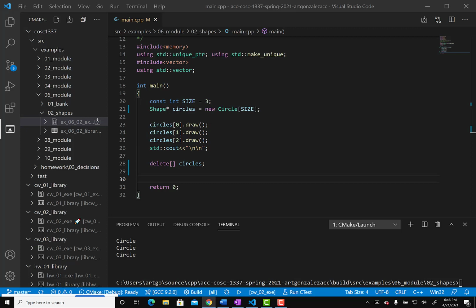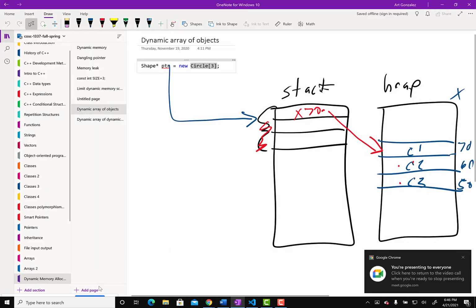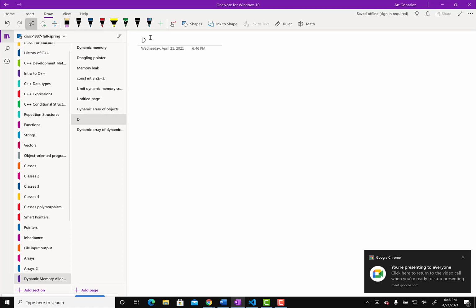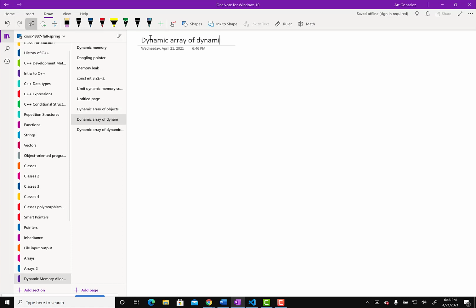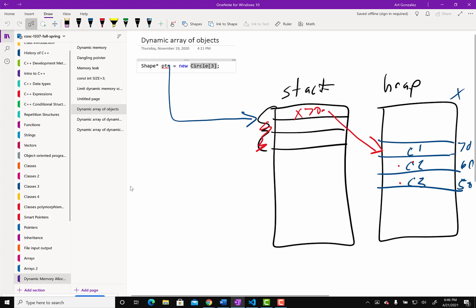We have to create a different type of list. It's still an array, but we have to create the concept of a list that has a list of pointers, and then we initialize each pointer to some type. Okay, so let me jump here. Dynamic array of dynamic objects. Before I draw it, let's recall how this looks. We say a pointer to shape and create an array of circle. We use new, so we know that we are creating heap memory, and we have circle one, circle two, circle three. But I want this to be maybe line, circle, and line. I want to mix them. That's my goal.